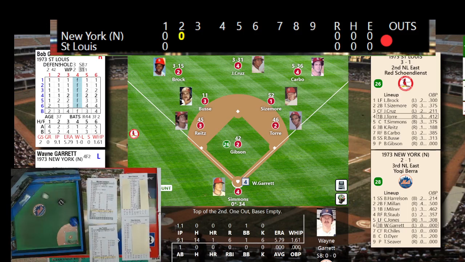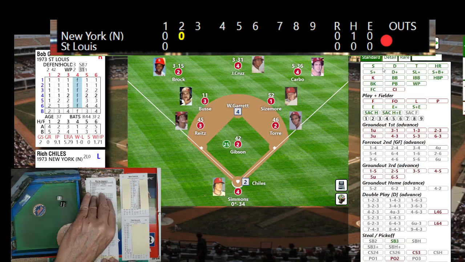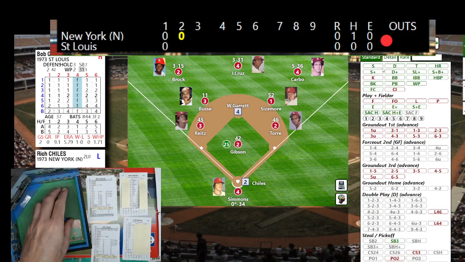All right, here's a pitch from Gibson. Oh, 66, and just missed the home run. That's off the wall. So he gets a hold of one, drives it deep, and off the wall, and digging for second is Garrett, and he's in there easily with a one out double for Wayne Garrett. Gets a hold of that Bob Gibson fastball.